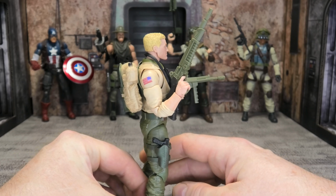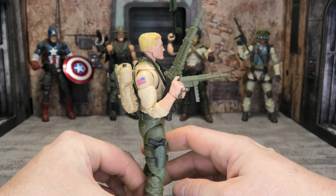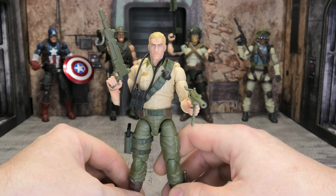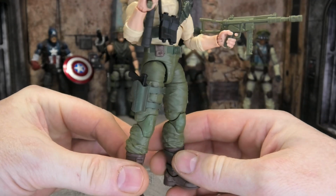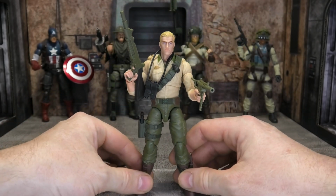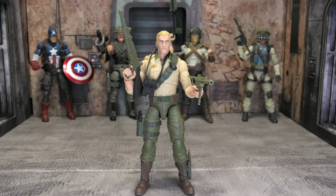I dig the flag there pointed in the right direction on the shoulder. I think they did a great job. Across the board, looks pretty good. Also, by the way, you get the boot knife there, which fits in there. I think they did a good job with accessories and overall on the sculpt of the figure.